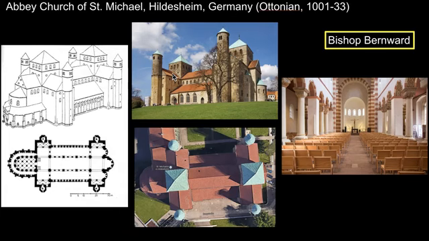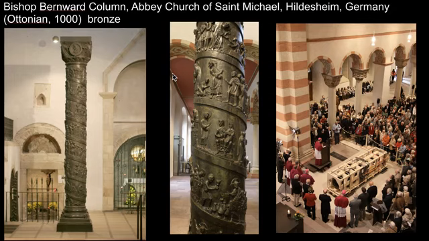Keep in mind that Bishop Bernward was a product of and a contributor to the network of learning that Charlemagne established in his monasteries. He was a scholar, a statesman, and had been a tutor to Otto III, the current emperor, but he was also an artist of sorts, a goldsmith most likely. And we see all of these interests come together in two projects he commissioned, planned, and may even have helped make. The first is a 12-foot bronze column, about 2 feet in diameter, made in the year 1000.